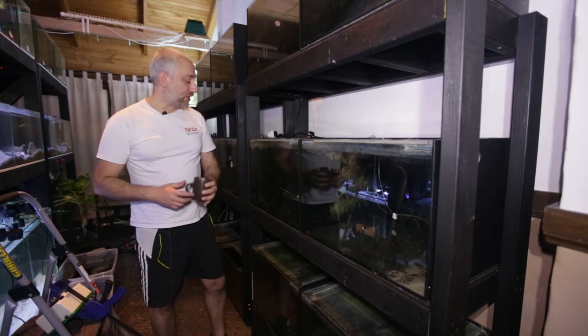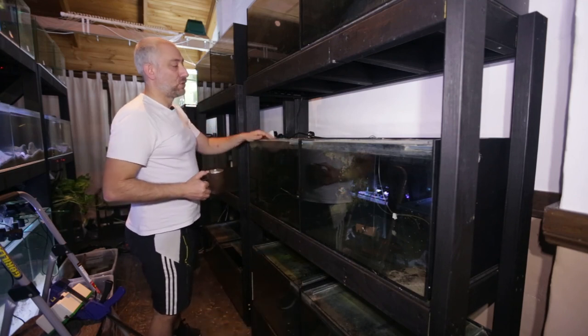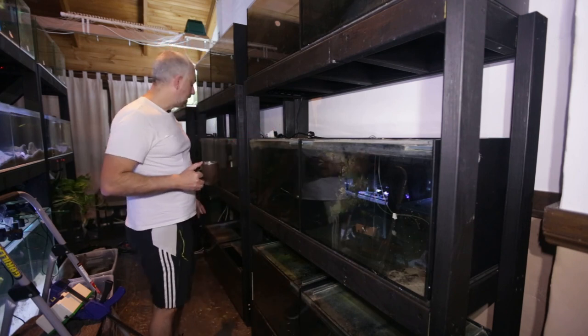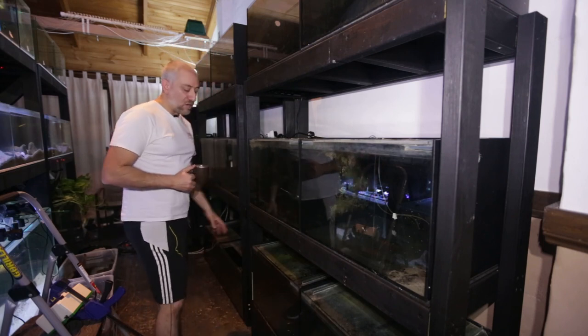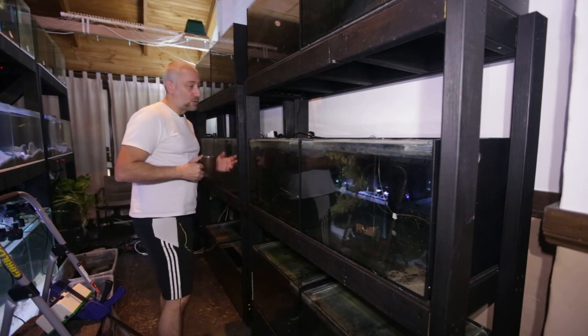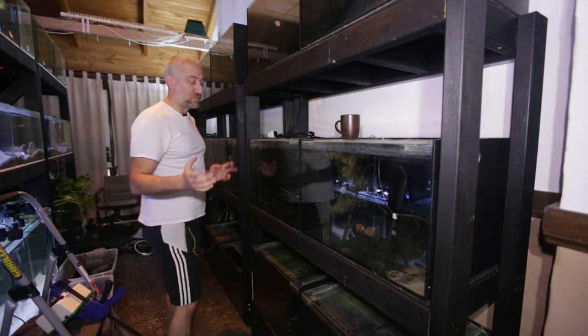I'm having a morning coffee, working out what my next step is going to be. I've put all the lids on the tanks this morning, swapped out a few tanks to make way for one that was drilled on this side of the stand, and I've inserted the recycled shelf onto this stand as well. I've done quite a bit of work in the fish room before I actually started filming this video.